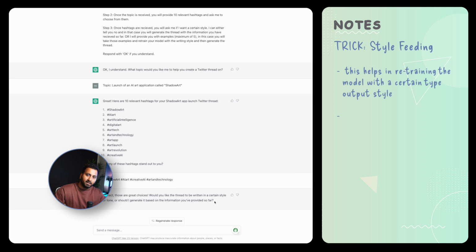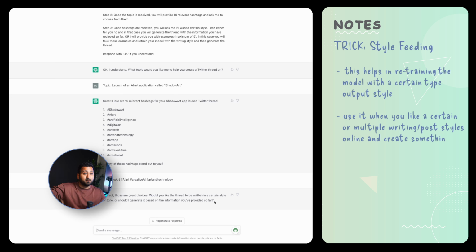I would look at, say, Midjourney, Stable Diffusion, DALL-E, and I would see how they introduced their product. If the Twitter thread performed really well, I'd want to take some of those styles and feed them in here in order for it to generate something that will typically be along that line. Now, ChatGPT, if you ask it to generate an engaging post or whatnot, will do so. But if you know that something has worked before already, it just makes so much more sense because people are already psychologically tuned to it, right? So if you just feed it those styles, it does so much of that work for you, right?